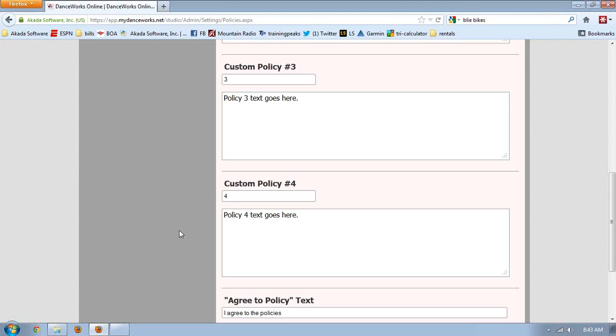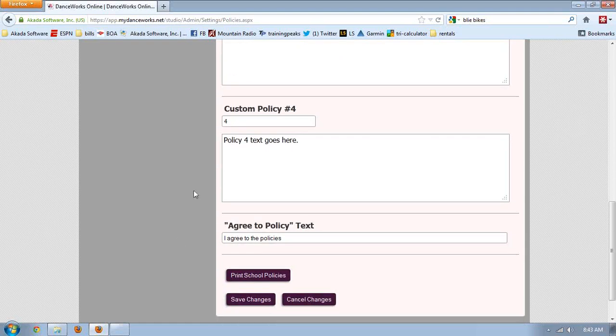Makes it very easy. When parents go to log in and access their account the first time, after they change their password, the very first thing they're going to have to do is agree to this policy agreement. Won't let them pass it unless they agree to it. Once they agree to it, it attaches it to their account so that you know they've agreed to it, and so that you can print it out if you ever need to. If they ever question something, you can say it was in my policy, and you can print it out where they signed it. It's really easy to do. So I would suggest using it.